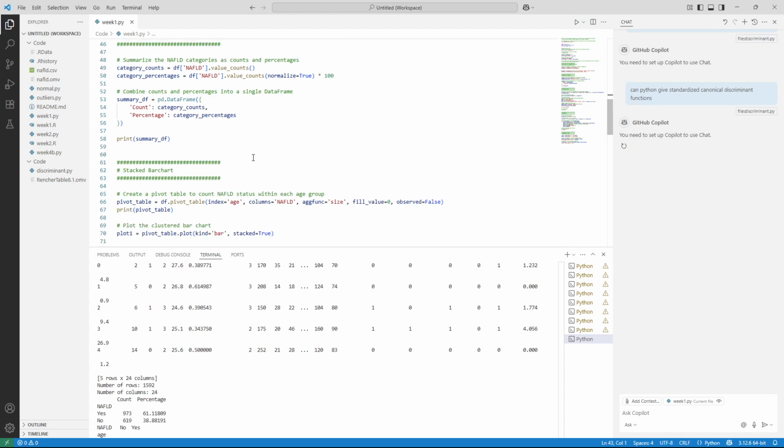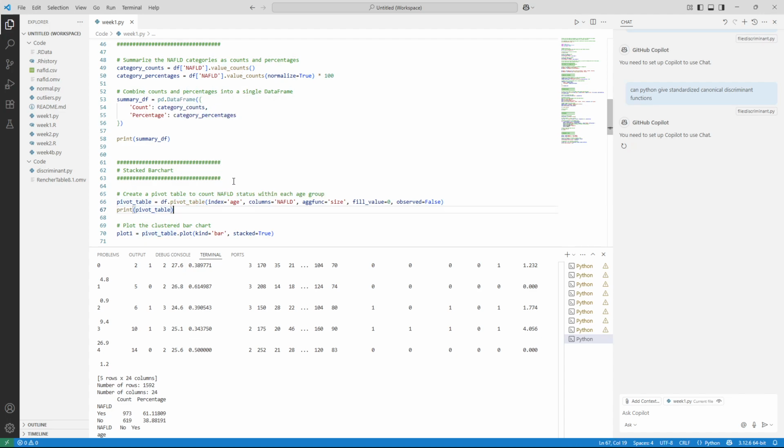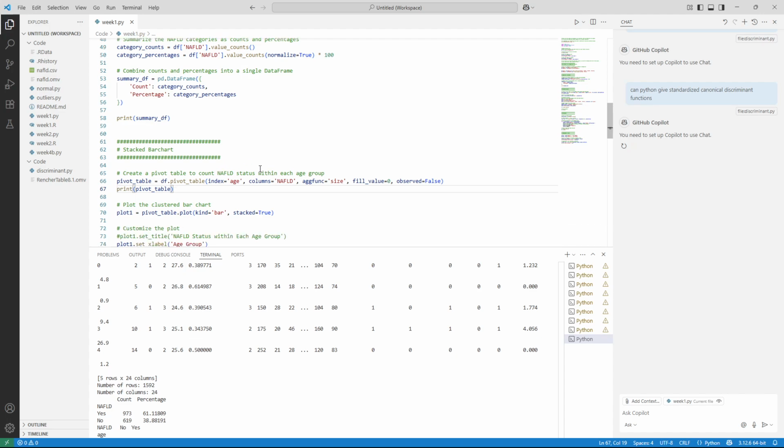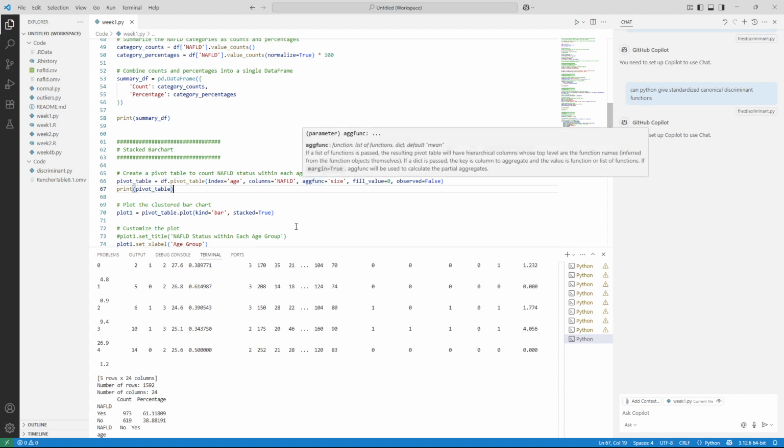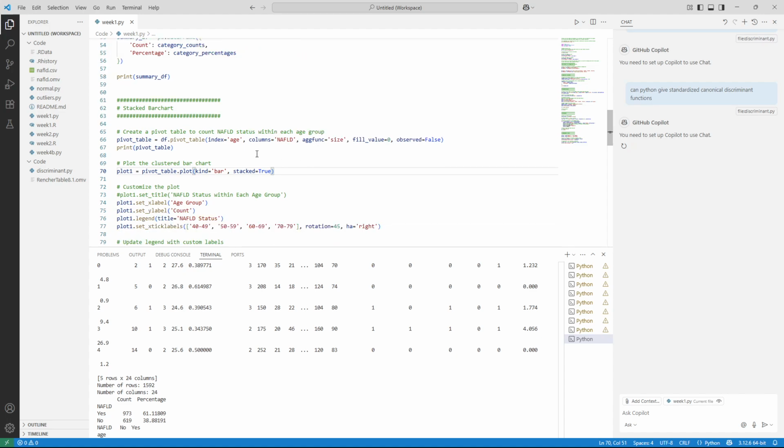Occasionally stuff in Python looks more like it's been ported over from Excel, and then sometimes it looks like it's been ported over from R, and then maybe sometimes as a completely fresh code base. But pivot table, that's the language of Excel. In statistics, we'd more likely call this a cross tabulation or a contingency table. So again, there's probably other packages. I'm not an expert in Python because I don't really like it, but you can probably find a way to do what you want, the way you want to do it.